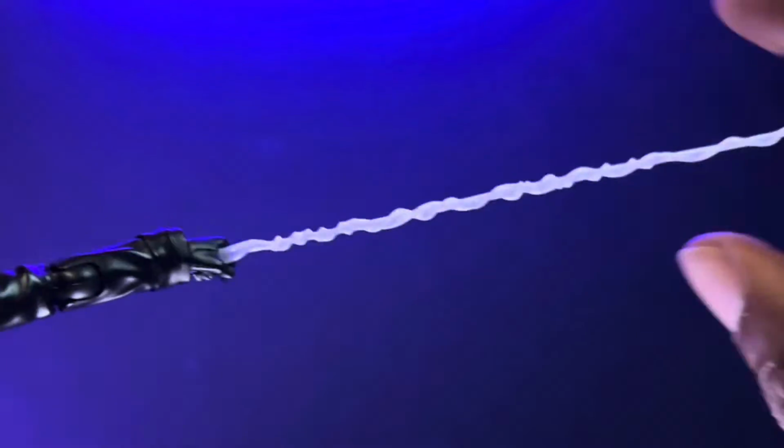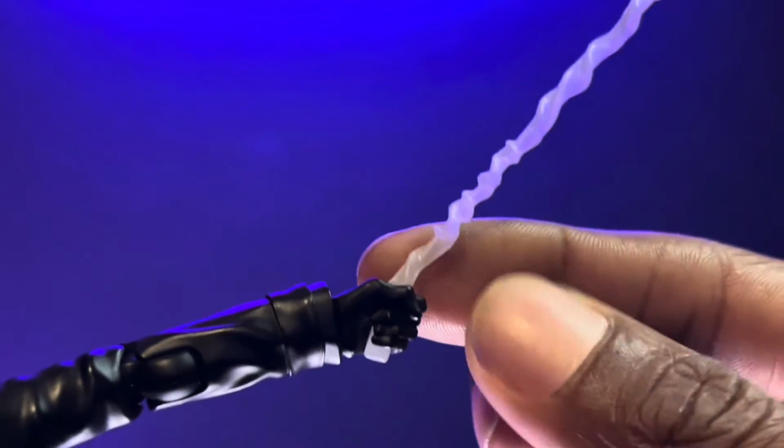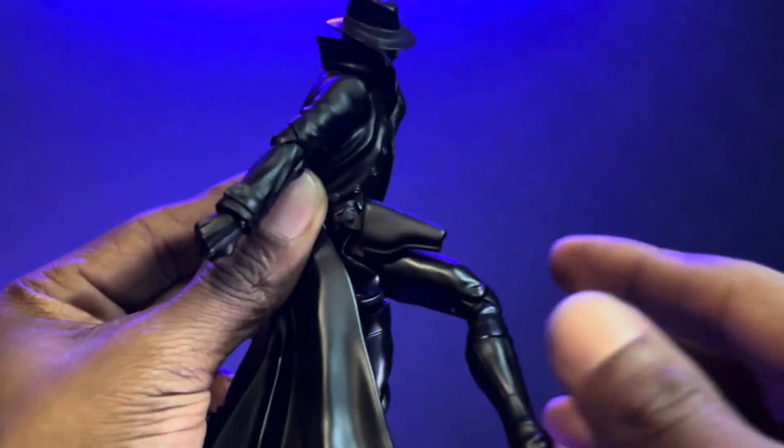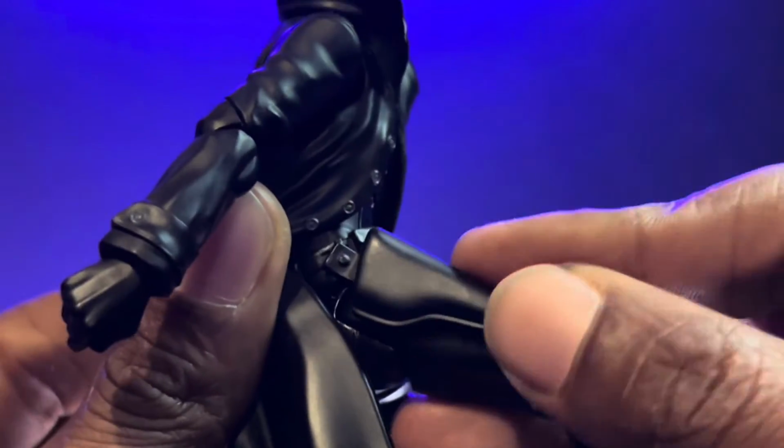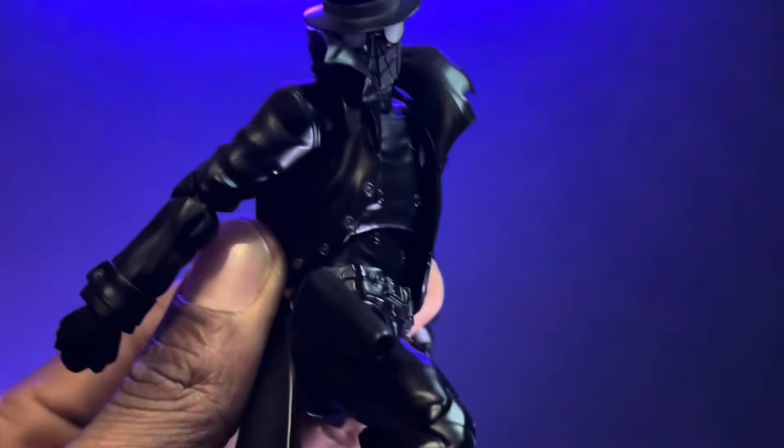It's a little odd how the peg at the end that ports in his hand is a little bit thick and it's rounded, so it doesn't look natural to how a web would actually look. By the way, his holster does come attached to him straight out of the package. I usually keep it in the box as it tends to pop out, but it does hold fairly nice and it's got some good detail to it.